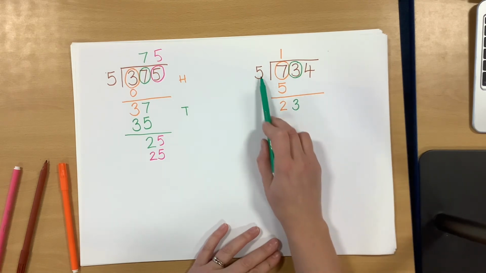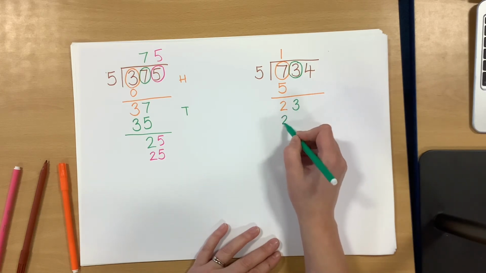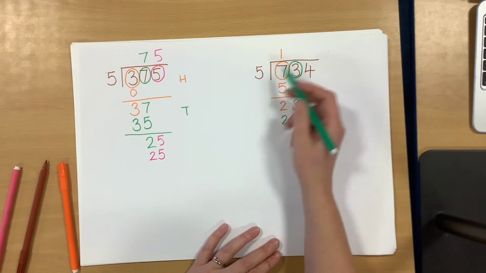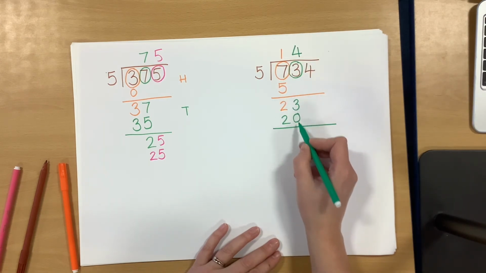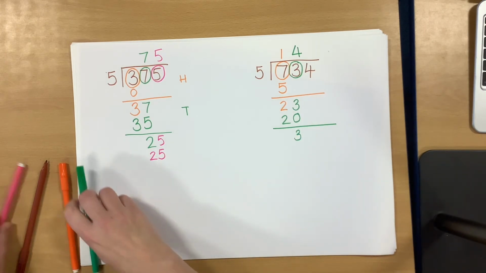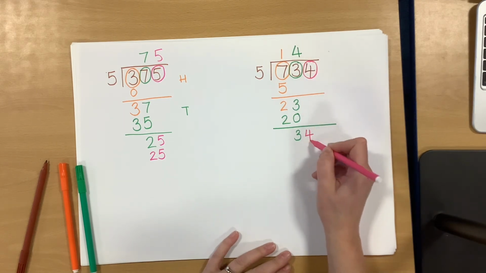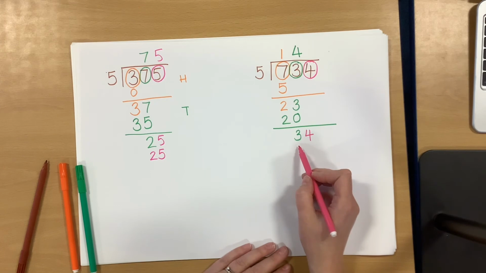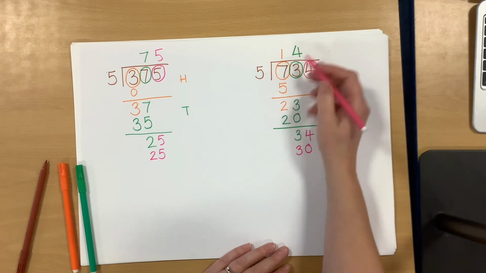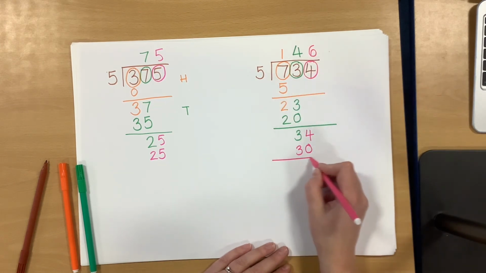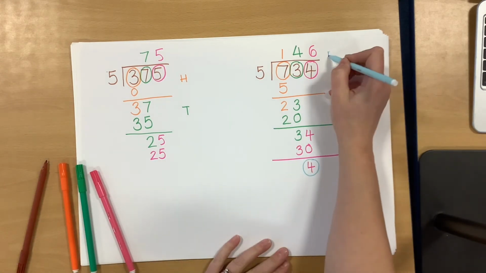So this number is going to be a multiple of 5. 5, 10, 15, 20. 25 is too far, so I can share 20 of them out. And 20 divided by 5 is 4. And I had 23. I've spent 20. I've got 3 left. And those 3 become 30 ones. And I put them with these 4 ones. Okay, so multiples of 5, 30, which is 30 divided by 5 is 6, which means I've got 4 left, which becomes my remainder.